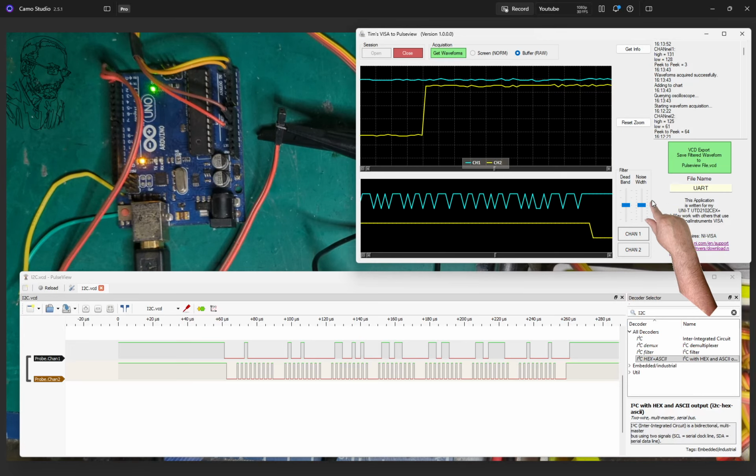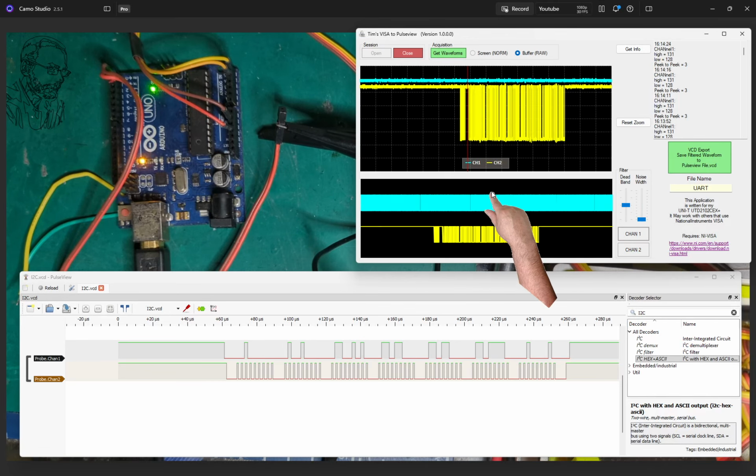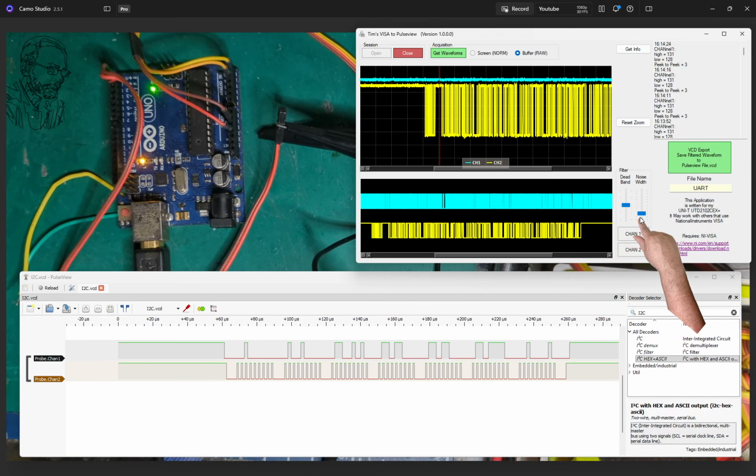What we need to do is alter this bandwidth here, the noise width. So if I move that up there and filter, it's called me a liar now. I'm going to have to look at that, because that was supposed to turn it off. It was only supposed to come on when I held it down here. Hang on. Right, yeah. We go up. What is the max and min there? Right, so channel 1.